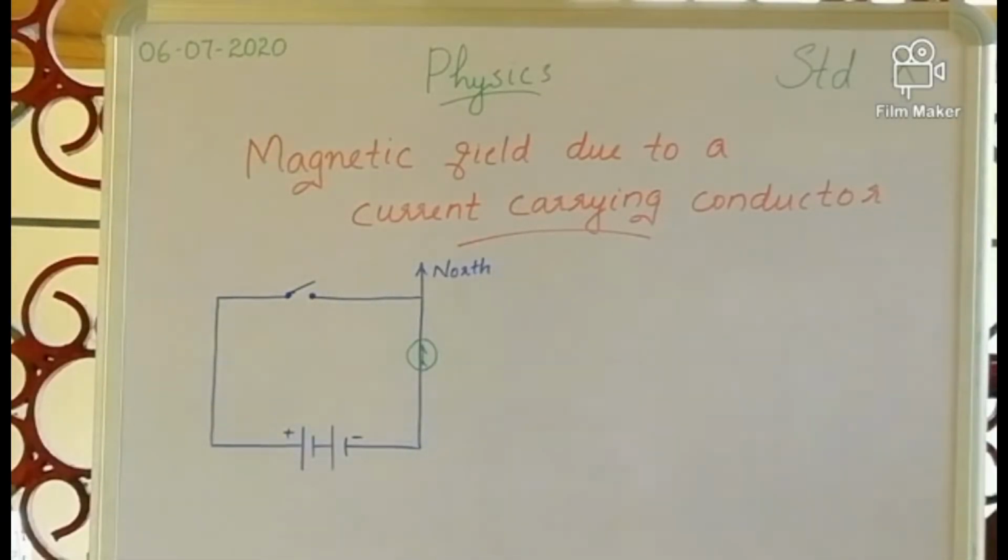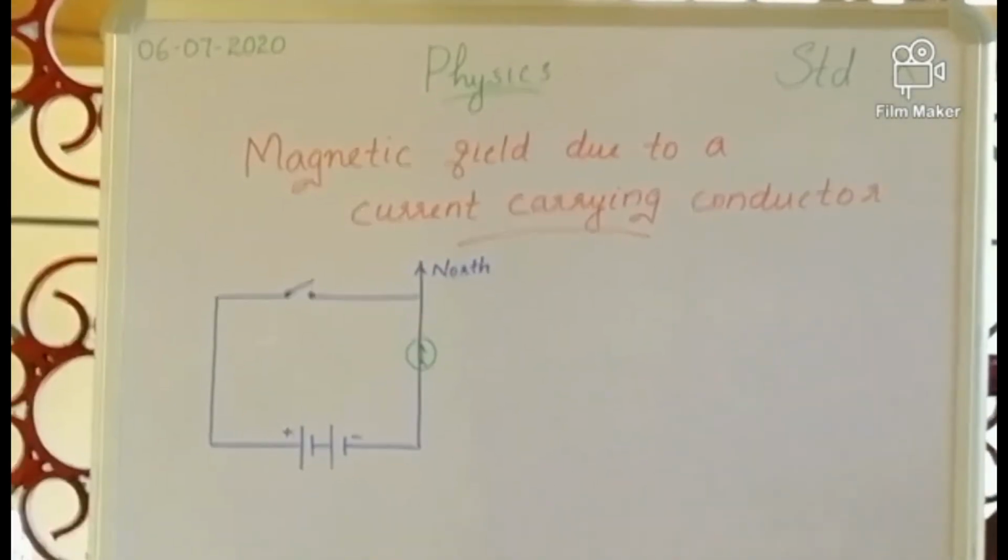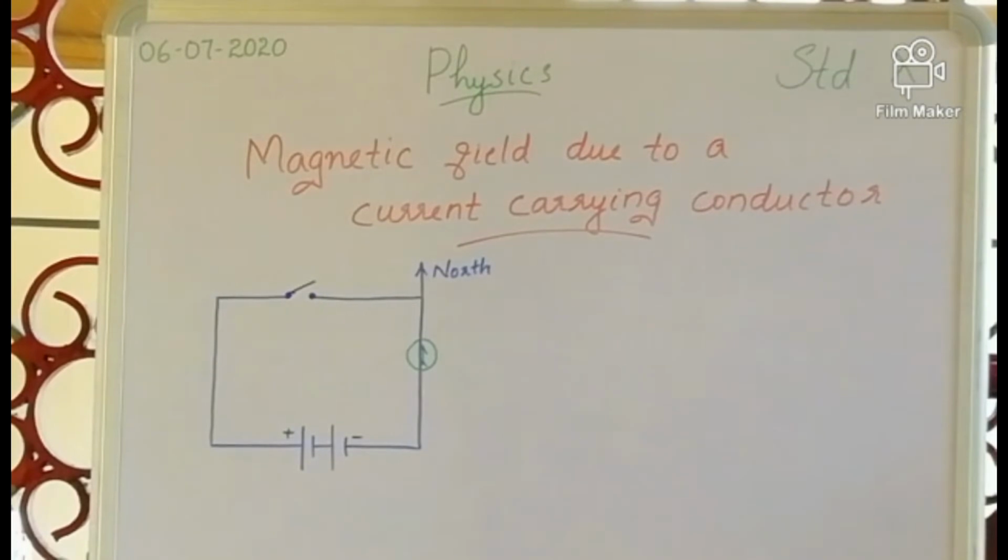My dear students, in the previous classes we have talked about the magnetic effect of electric current. What do you mean by the magnetic effect of electric current? A current flowing in a wire always gives rise to a magnetic field around it. This is called electromagnetism or the magnetic effect of electric current. We will now describe Oersted's experiment to show that a current carrying wire produces a magnetic field around it.